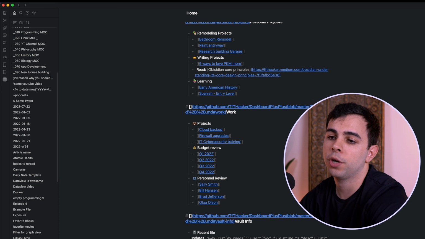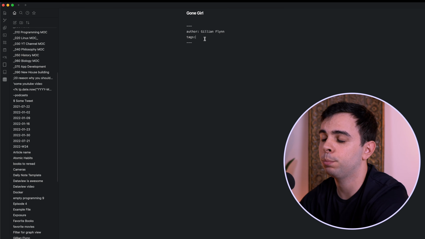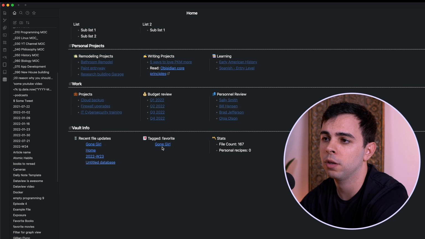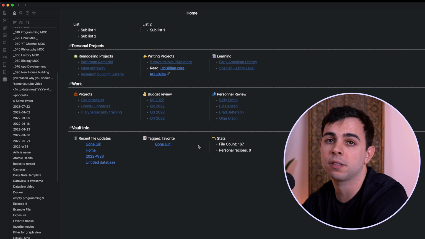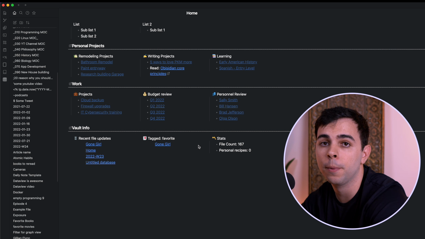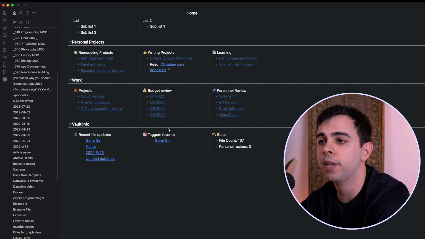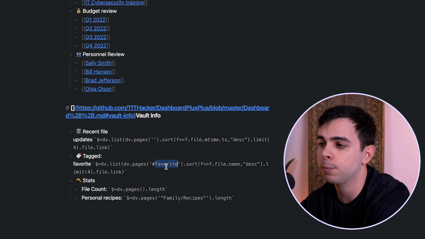So then if I come here and I choose a random note and I place a tag favorite, then when I go back into our page and I go into preview mode, we're going to see Gone Girl in this case as a favorite. This is useful for easy access to files that you're actively working on. If I find myself accessing a couple files all the time, I just tag them with favorites and access them here. If you want to use this one but with another tag, you just come here into edit mode and specify which tag right here, and then it's going to render accordingly.